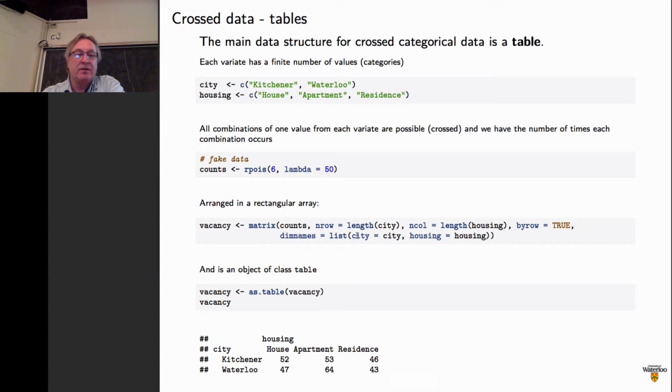And this will be a list. The names will be city and housing. And then values of those dimensions will be the values of those two vectors, city and housing. Then I just create as.table, and that'll turn it into a table class. And when we print that out, it'll look just as if it were real data there. So you can see a 2 by 3 table of city cross housing. Okay, so that's a very simple way to create that. That's a two-way table, and those are the kind of tables you looked at in rearranging in the assignment.